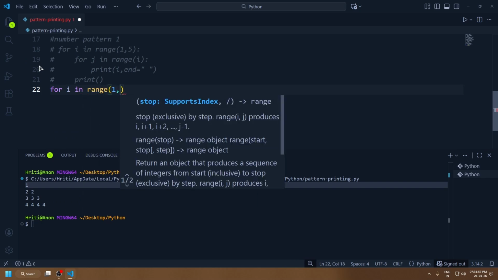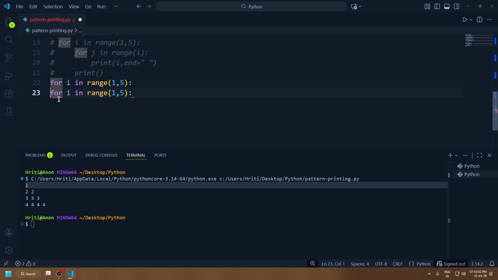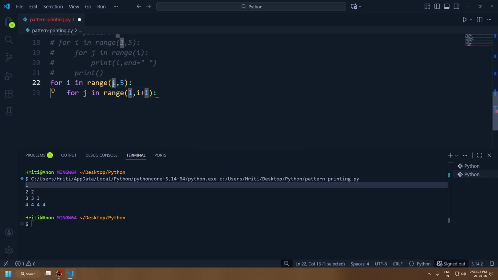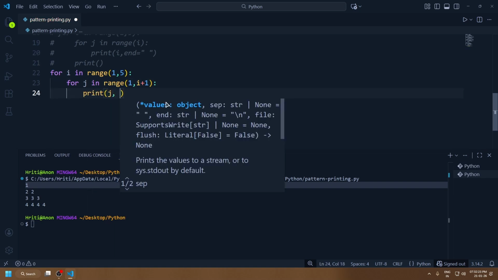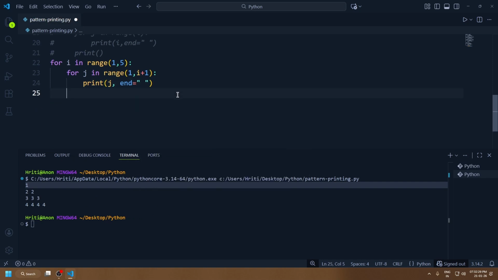For i in range(1, 5): let's just make a copy of it, and for j in range, here we'll use i plus 1. Whatever the outer value is, we just add 1, and it will be the maximum limit for that. And print j, end equals space, and then a new line.